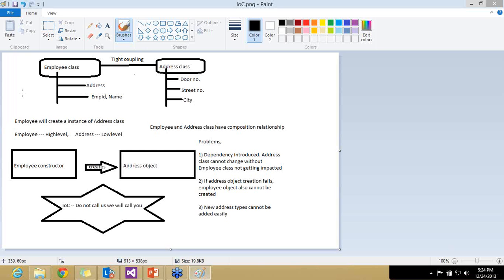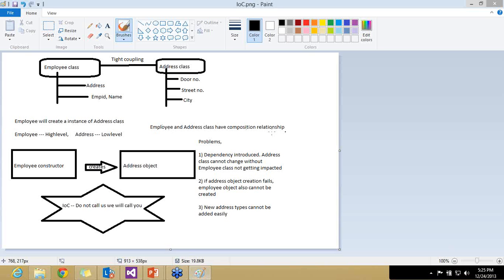Now in this kind of a class design, the employee is expected to create an instance of the address class. Your employee is a high-level class, the address is a low-level class.